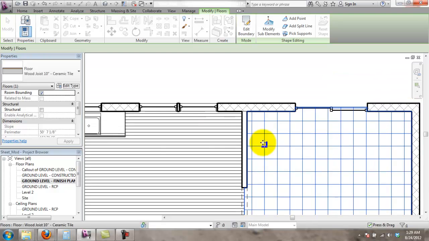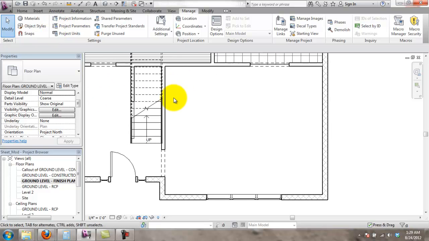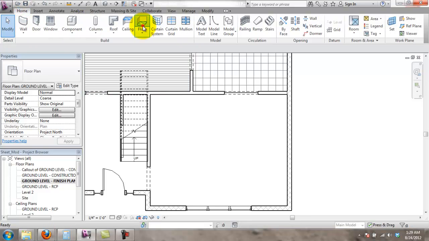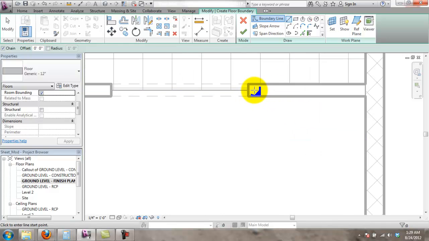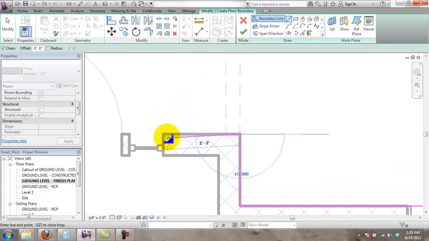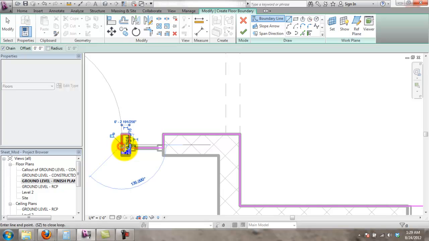So there's our tiles. And we'll just do the rest of it here, carpet. I'm going to go back to home and do floor. Do a line here. So this line's going to start, and I'm going to go to all the rooms that I'm using it. And I need to make sure that I'm careful. Actually, that's all right. There's actually stone in this opening, but I'm going to make it carpet because I'm running low on time here.